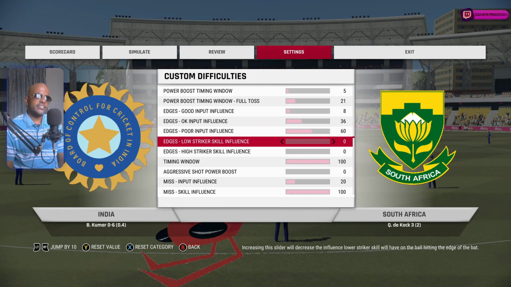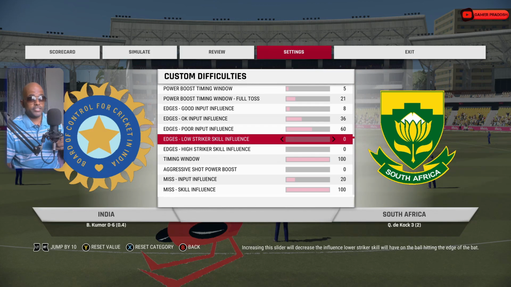So, low striker, high striker. Another thing which was discussed by him, which was interesting. What this does is, low striker basically means all the tail-ender batters have lower striker skill, and high striker means the proper batters.